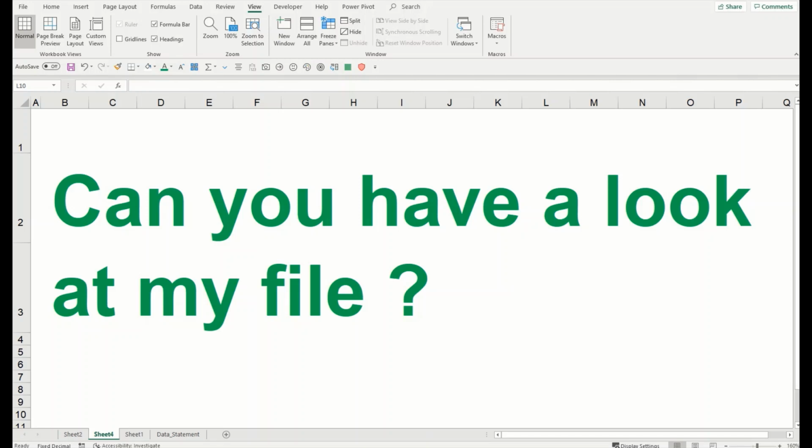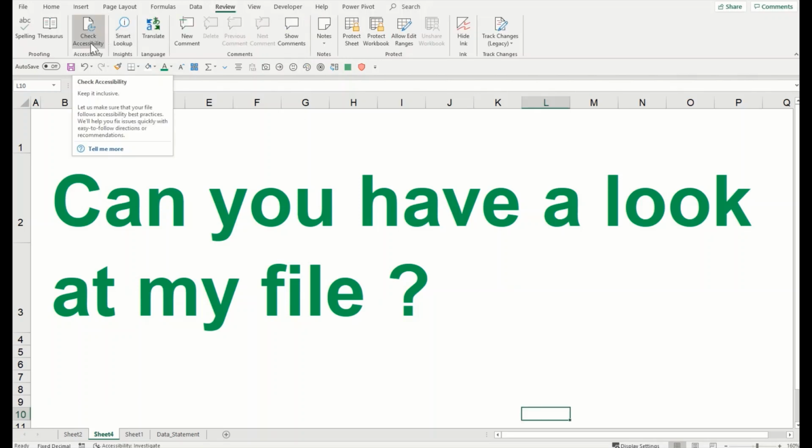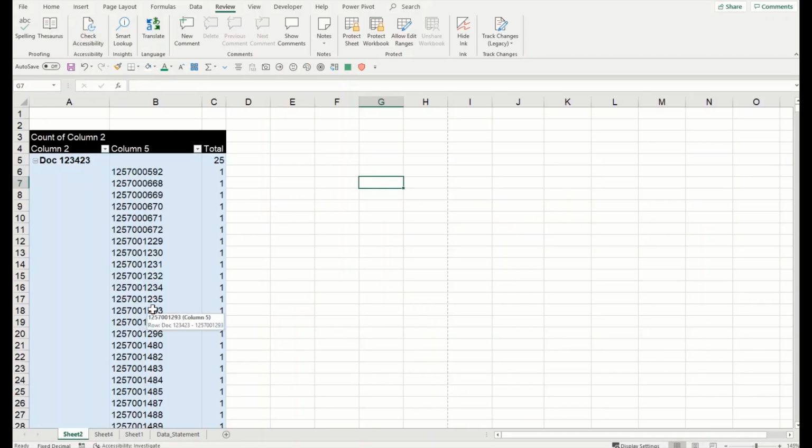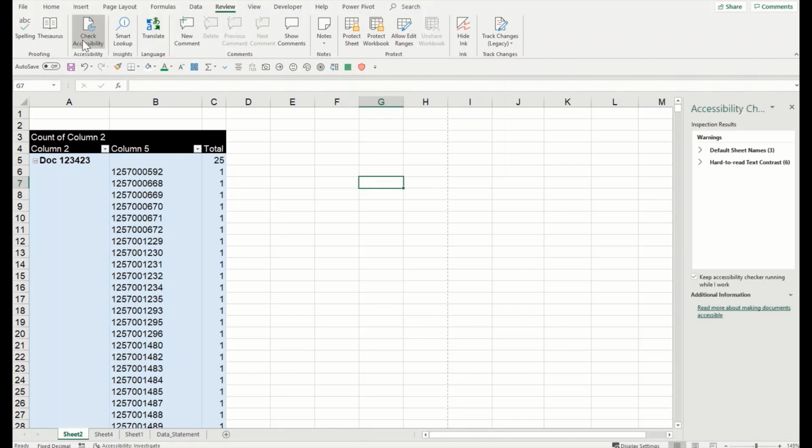For this, I'm using the accessibility option. This is generally something that is used to make a file more inclusive, in terms of being accessible to people with disability. But let me tell you something, it's very handy if we use it on our file and have a quick look before we send it over to anyone who is supposed to use, review, or manipulate this data for future use. So if you go to the Review tab, you have this accessibility option. Click on it, and on the right side of your spreadsheet, Accessibility Checker will appear.